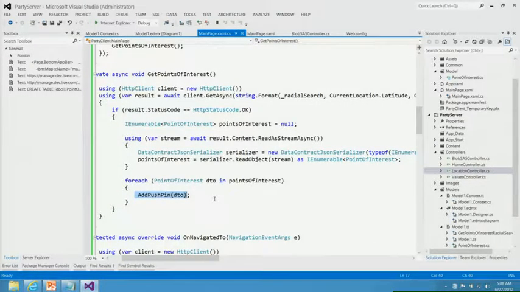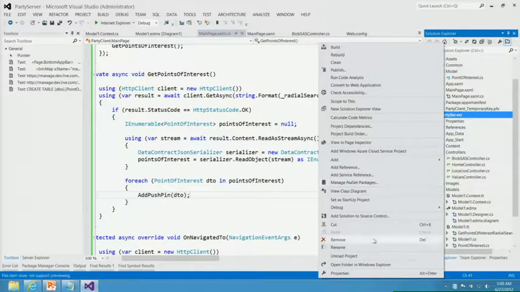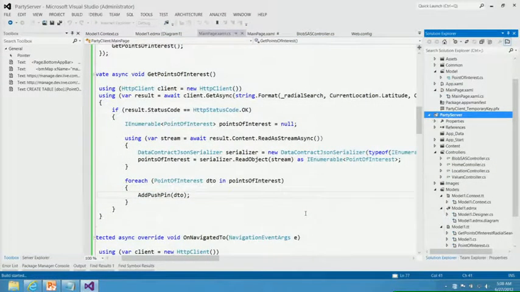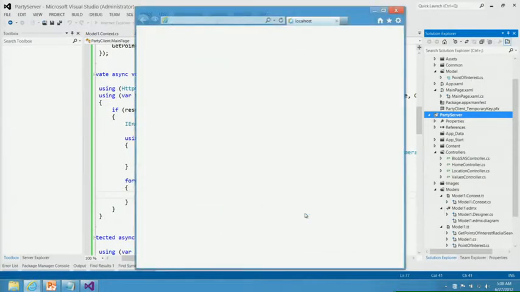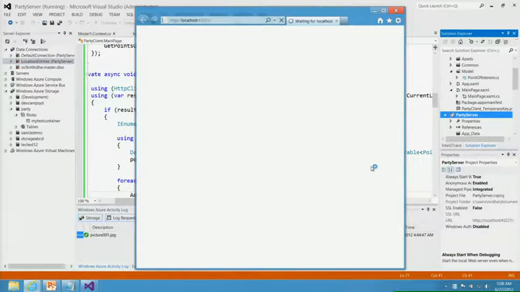For those of you who've used the Bing Maps control, perhaps in a browser or in Windows Phone, at the moment the beta doesn't support data binding. That's why we're doing it in code behind like this. That's an important point to note. It's probably worth checking the release notes when you go and use it to see if it does support data binding, but for now, that's not there yet. So let's spin this guy up and cross our fingers. We should be good.